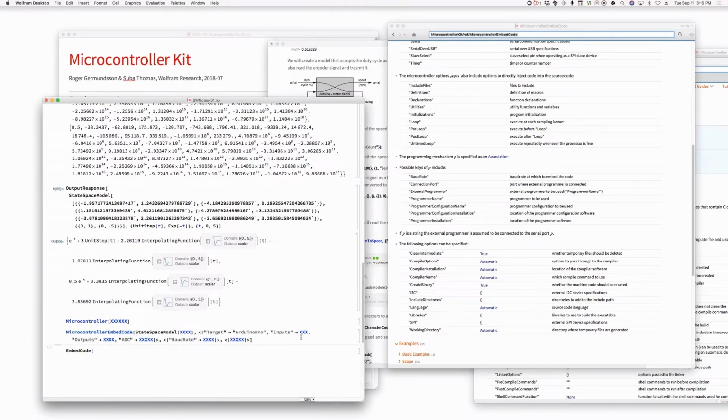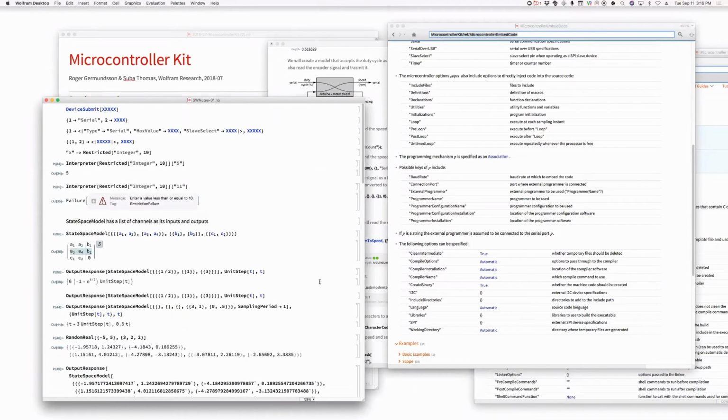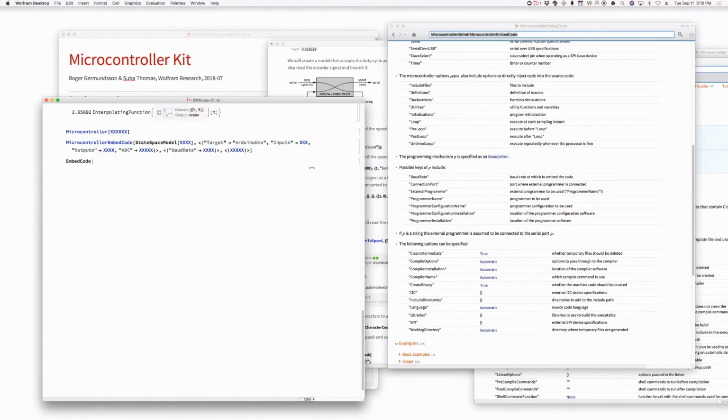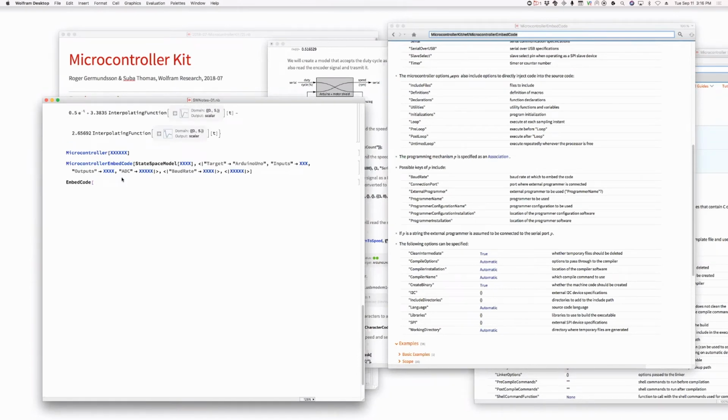Okay, let's talk about these inputs here. Again, what I think we should do is something like this. Am I making sense? That input there is basically going to say inputs, arrow, and then a list of those inputs.